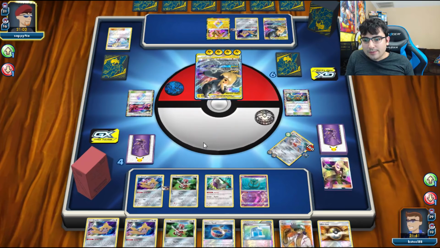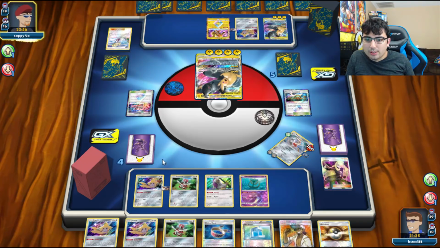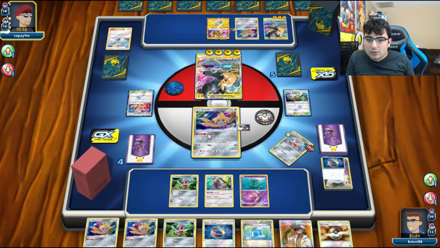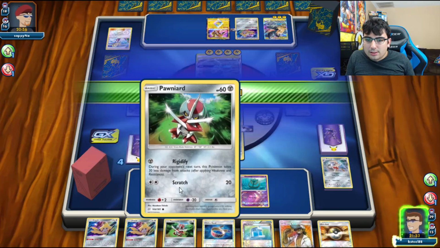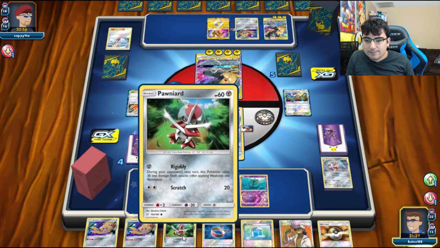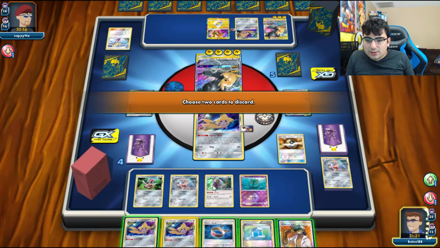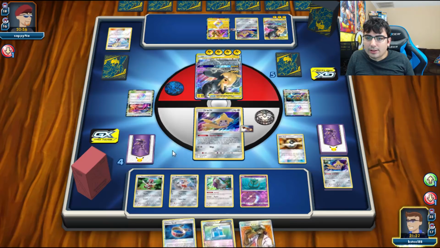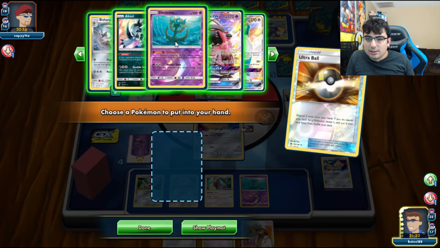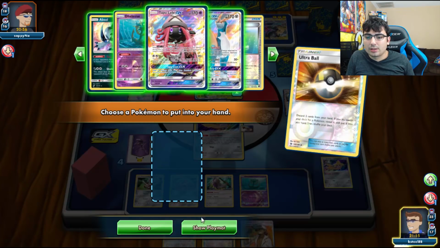Yep. Definitely gonna knock me out there. I need to really hope I draw into a Malcornet. Alright, so we top deck Bisharp. Let's go ahead and... You know what? Fine, we'll go ahead and get rid of 2 of our Jirachis. That's perfectly fine. We have one Malcornet in our deck.